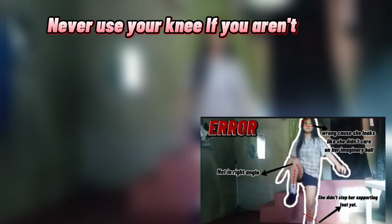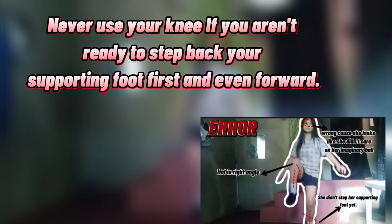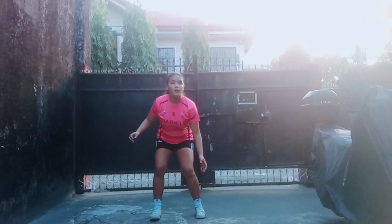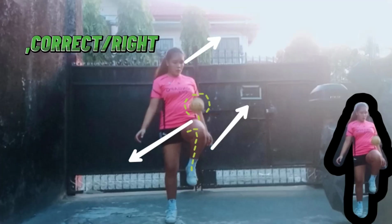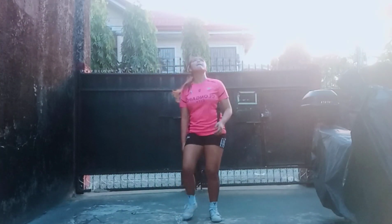Never use your knee when you haven't moved back your supporting foot yet. Just flatten your upper knee.